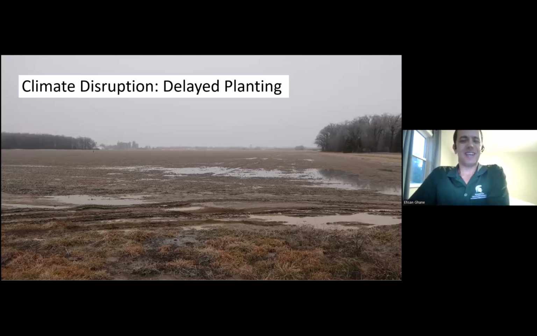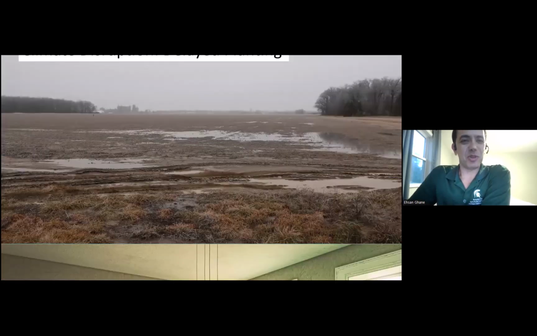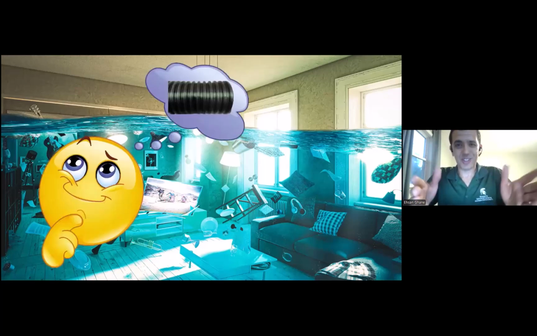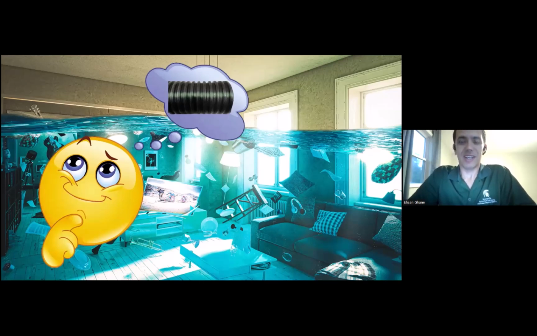And when you're talking about this climate disruption and all of this water, what comes to your mind? Of course, tile pipe comes to your mind. This is the first thing that comes to our mind because we think that we gotta put more tile in the ground, or if the field is undrained, we just put the tile in the ground for the first time. That's what comes to mind when you're thinking about all of this extra water that we want to remove and get on with our field operations.